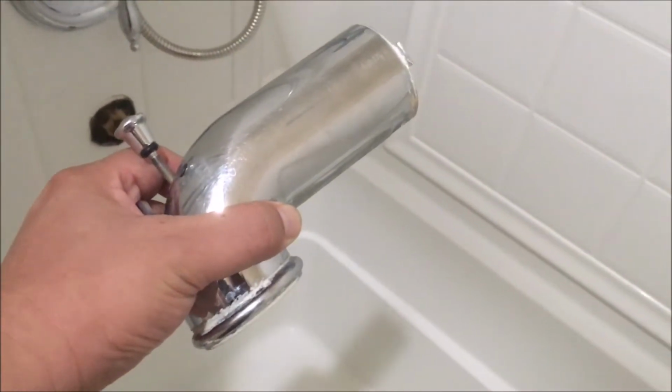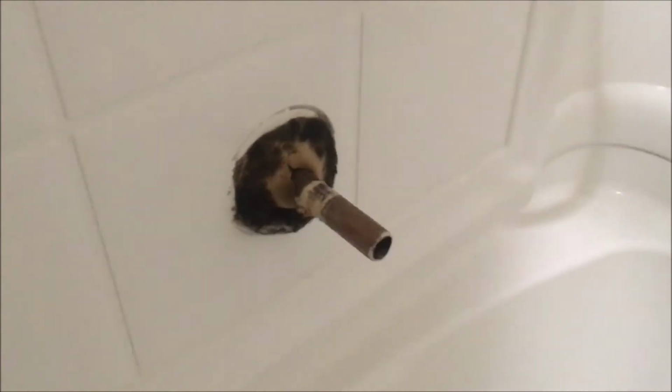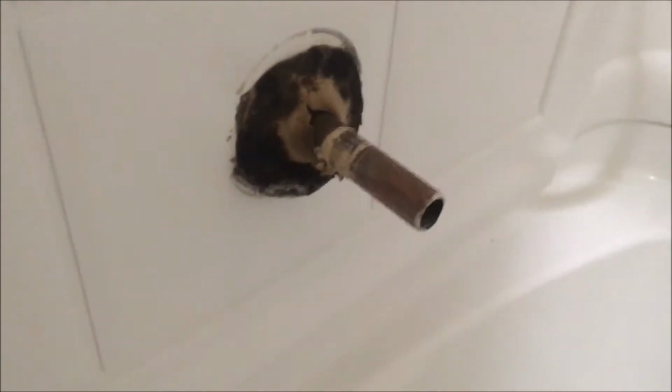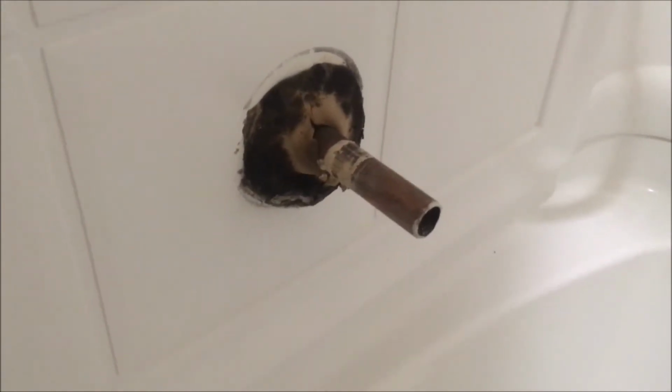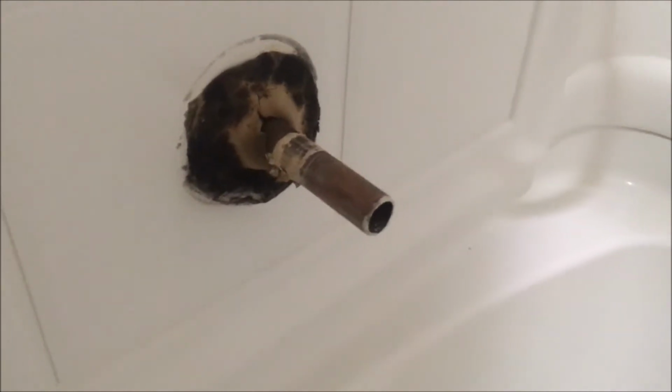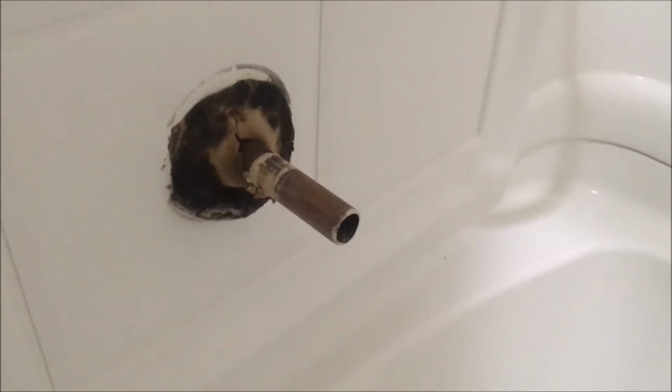Today I removed the tub spout. You can see this Mickey Mouse job. This is a new home from 2008 and they put a bunch of putty stuff to cover up the opening. It's kind of depressing, but anyways, I'm just trying to fix the whistling noise on it.